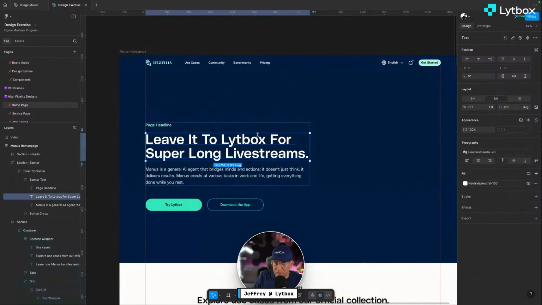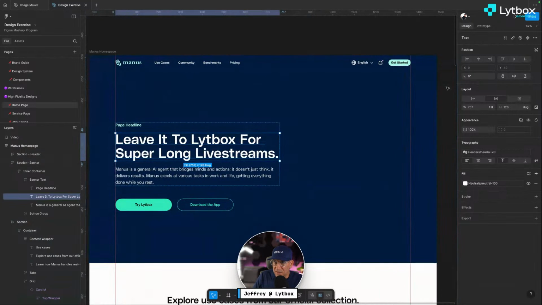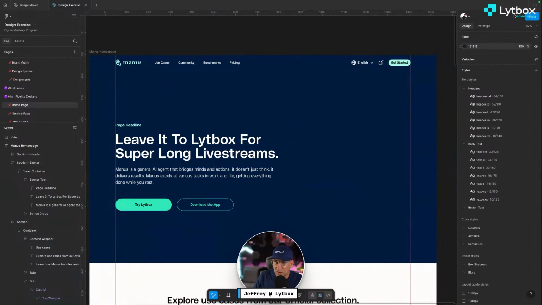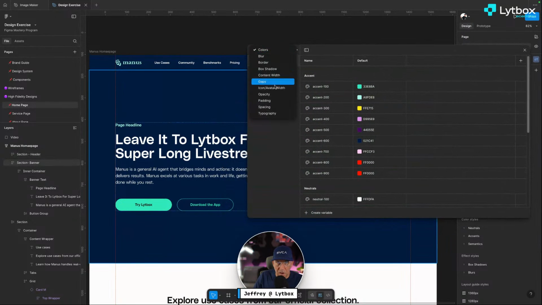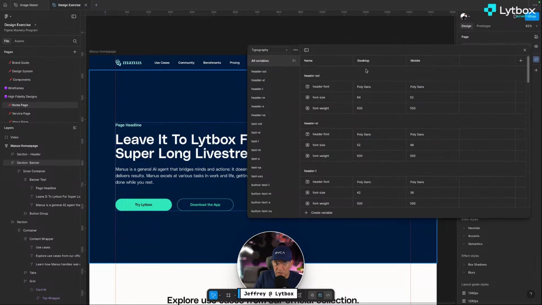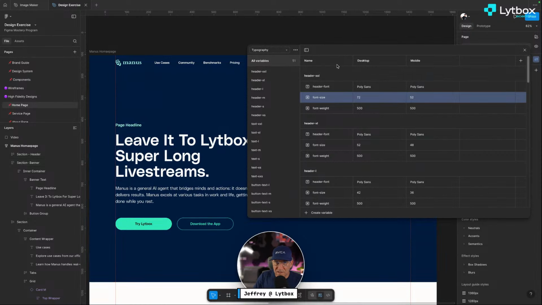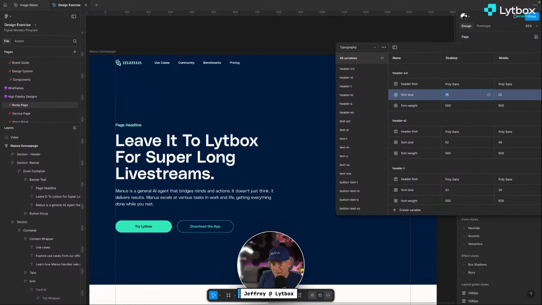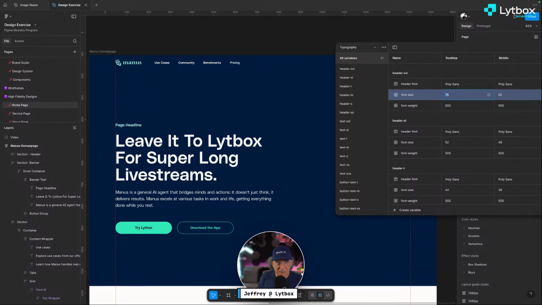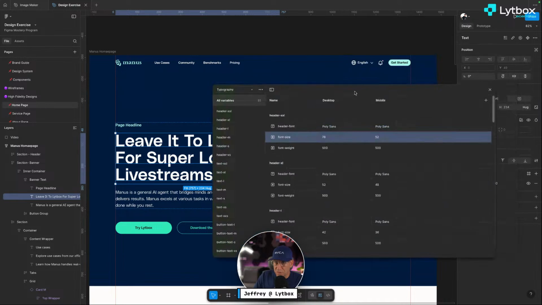I want this to be bigger, so we're already using the XXL. Let's go over to our variables now, and let me go to my typography. From here, I can adjust it. I'm going to take this to, let me see, 72. All right, that's a bit better, I think. You know, I'm going to take it to 78. And then for the width, let's close this up.